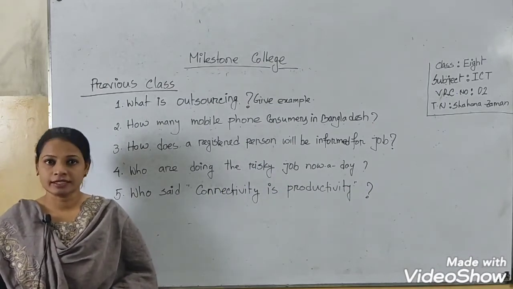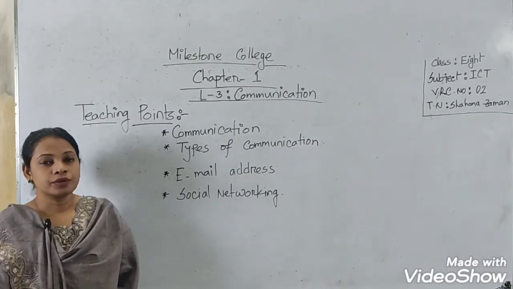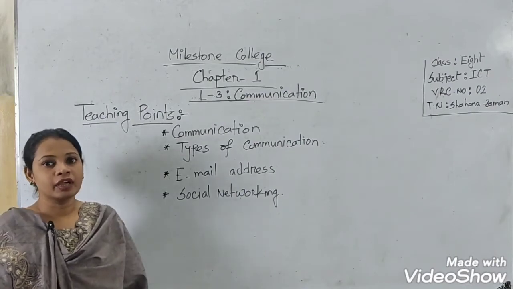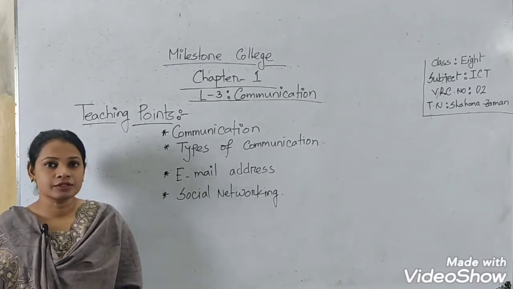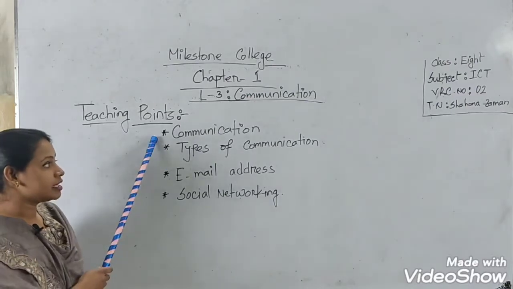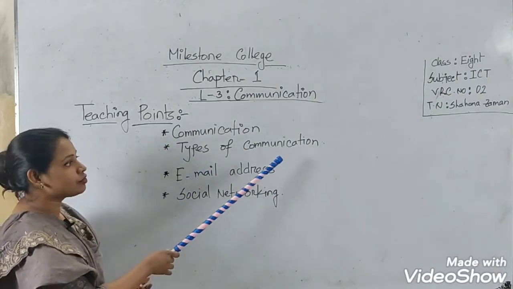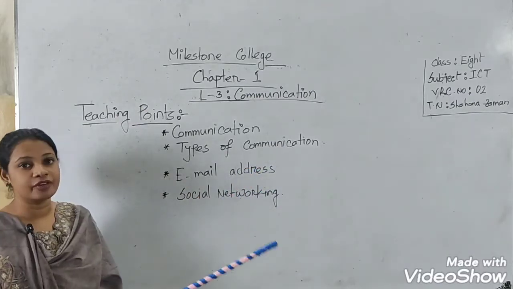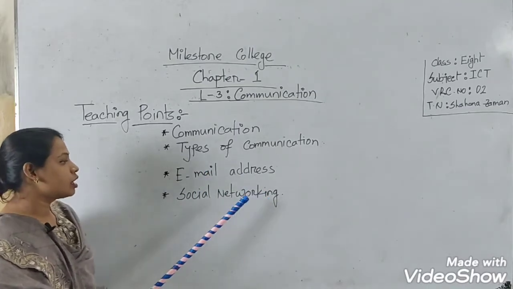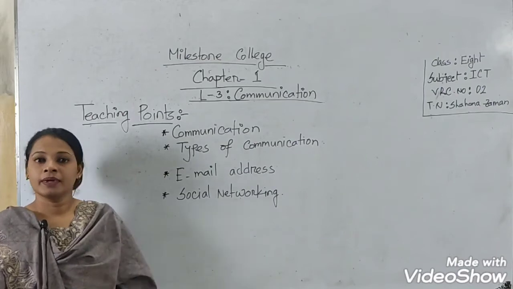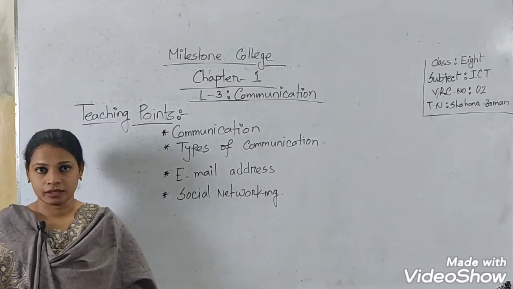Let's start the new lesson. Students, in today's class we will discuss lesson 3, and the name of the lesson is communication. And here we will discuss a few points. First point, communication. Here we will learn what communication is. Then types of communication. We will discuss different types of communication. Email address. And the last one is social network. Please take your textbook and classwork copy. I will give you some important information. Okay.